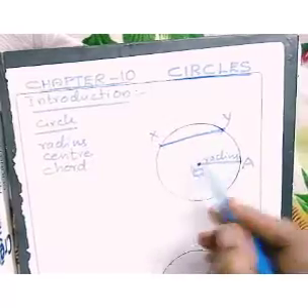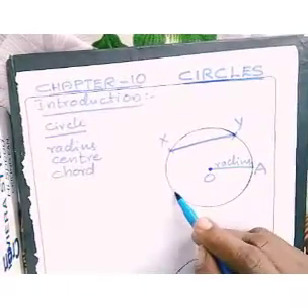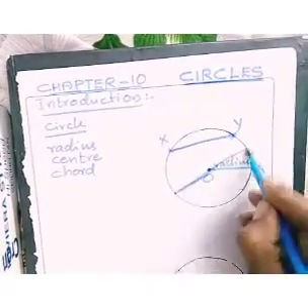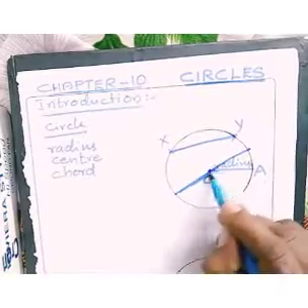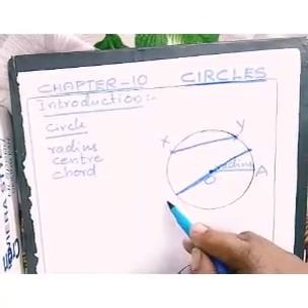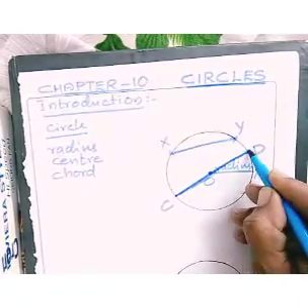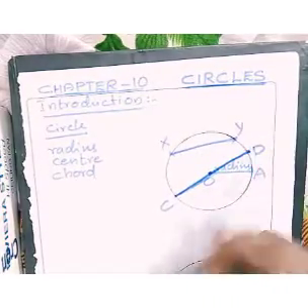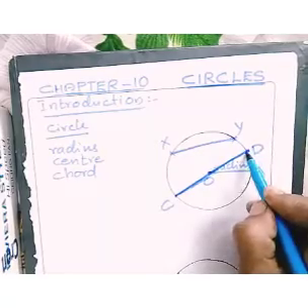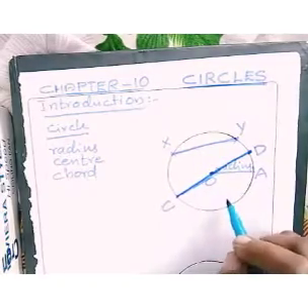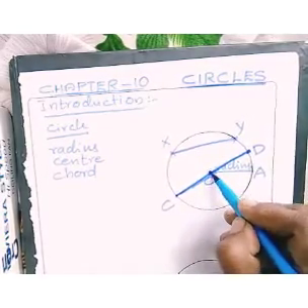And suppose there is a chord which is passing through the center. Suppose you are selecting a chord like this, which is passing through the center. Now this point is C and this point is D. Now what about this length CD? It is also a chord because C and D are the endpoints. These 2 points are points on the circle, and it is passing through the center also.